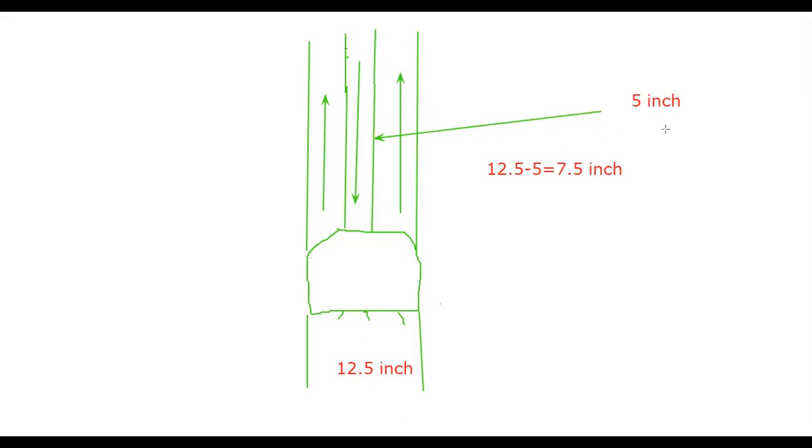Okay. Now the borehole space here is also 7.5 inch. This one overall is 7.5 inch. That's why the drill pipe size is always smaller than the bit. For example, if you are using a 12.5-inch bit, you are using 5-inch drill pipe. Definitely drill collars are bigger, as you saw in the table I showed you, and so on.